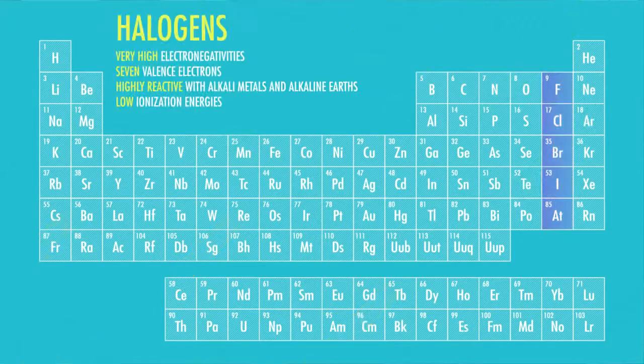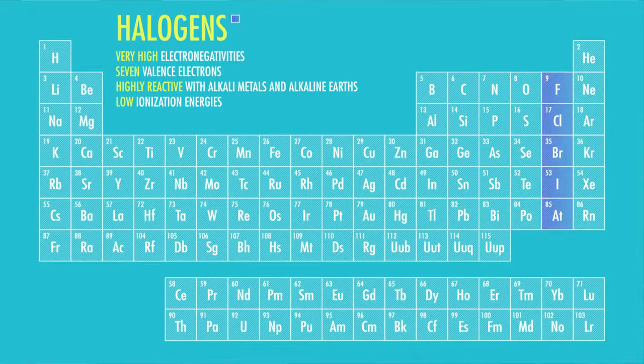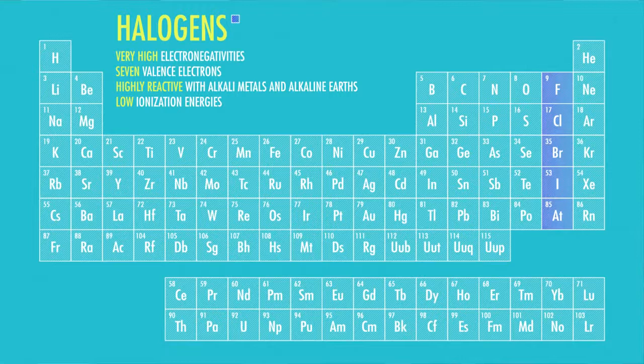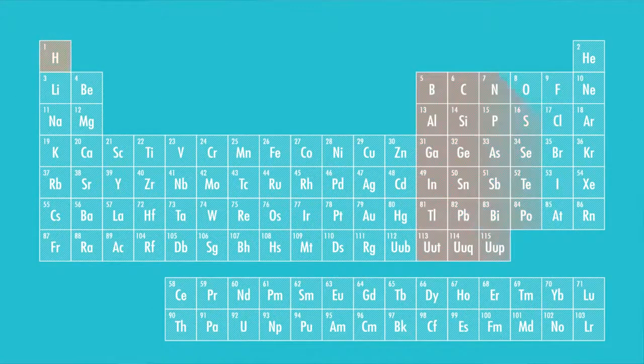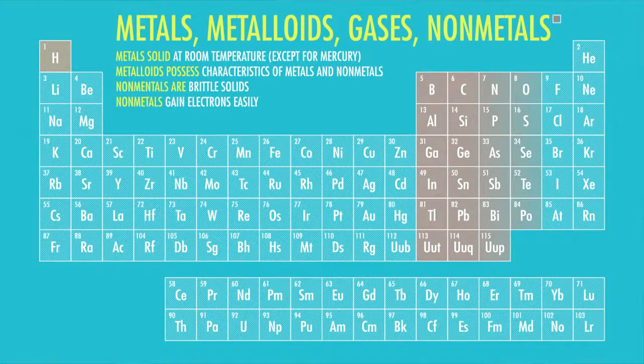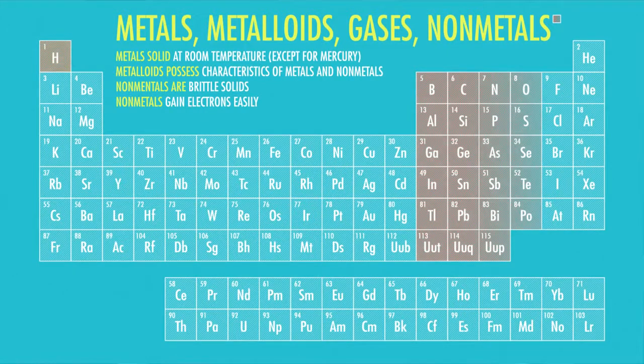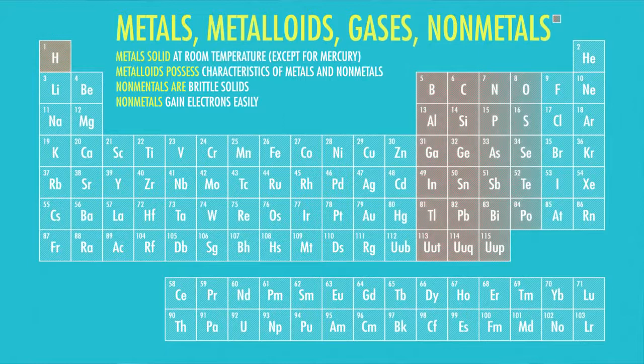On the far right, just over from the noble gases, the halogens make up a set of extremely reactive gases that form negative ions or anions with one negative charge and love to react with the alkali and alkaline earth metals. The rectangle between the halogens and the transition metals contain a peculiar scattershot of metals, metalloids, gases, and non-metals. These guys don't end up as ions unless you take extreme action and start shooting other ions at them, so generally a bit boring over here, though lots of interesting covalent organic chemistry. We'll get to that.